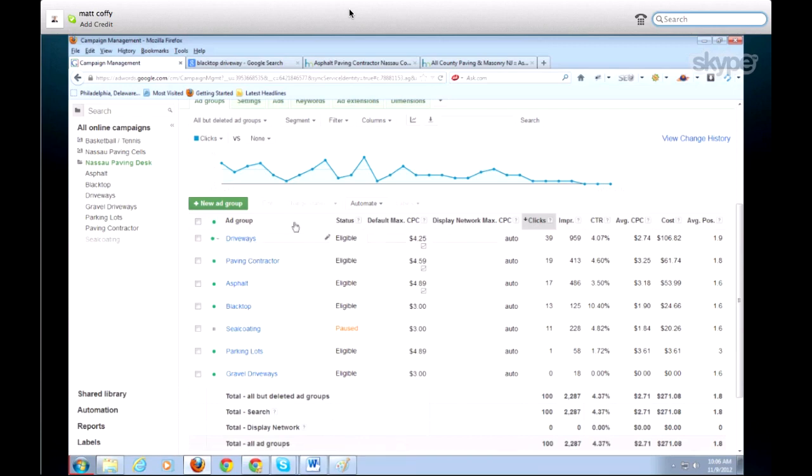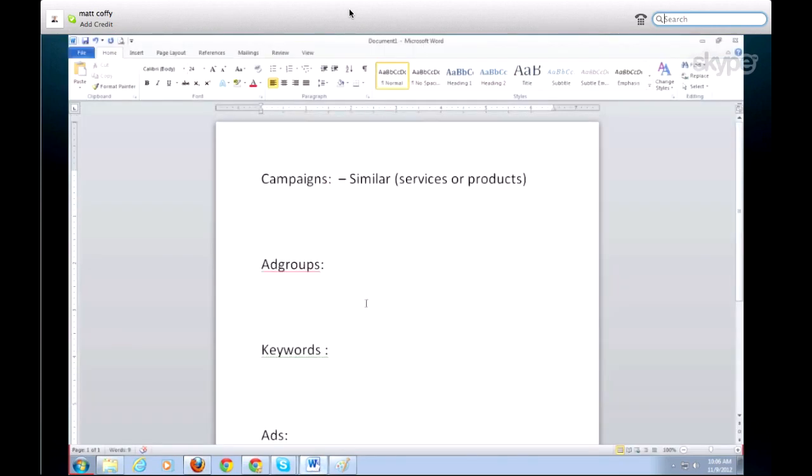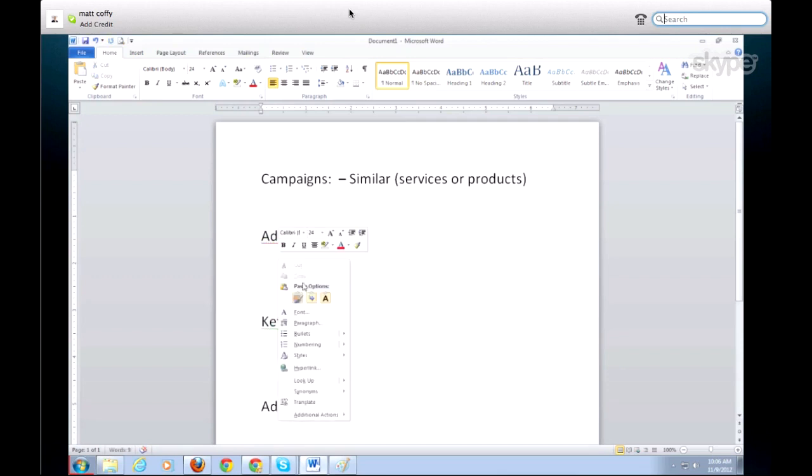So getting back to the keywords, what we do is we find the keywords that make sense, and then we group them into little buckets. So for campaigns, we're going to have ones for blacktop, one for asphalt, one for just paving, one for driveway. Because I took the business and I just divided it into the different things we do. So once this is taken, we move it down to here, and then we figure out the exact keywords that apply to each.